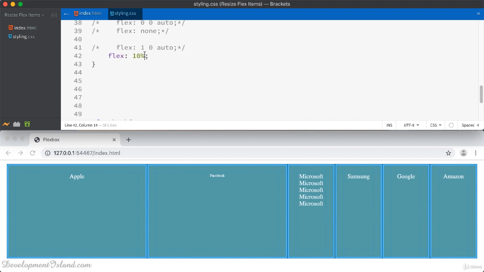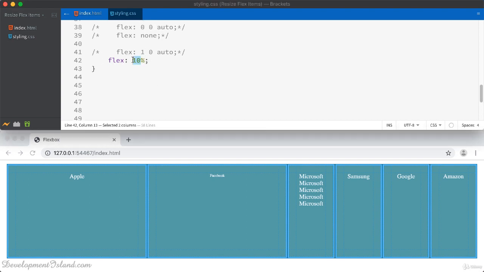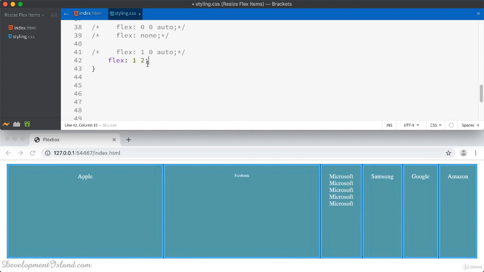Now let's try 2 values instead of 1 value. So if I go for 1 and then 10%, it means that I'm setting the flex grow to 1 and the flex basis to 10% of the width of the row. Now if I try 1 and 2, it means that I'm setting the flex grow to 1 and the flex shrink to 2.